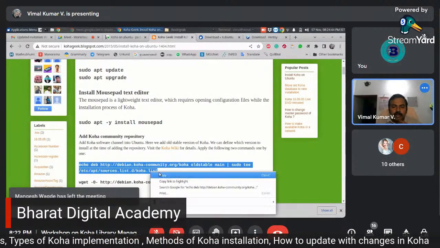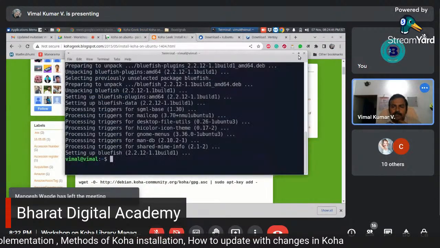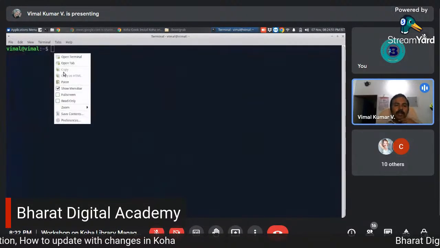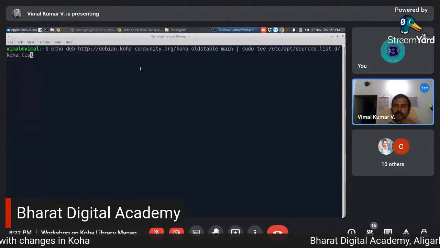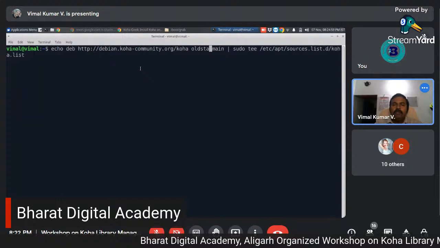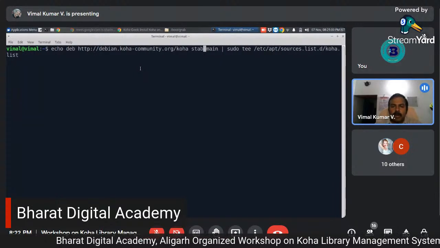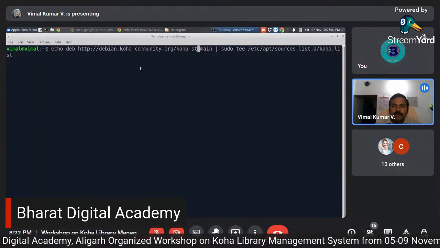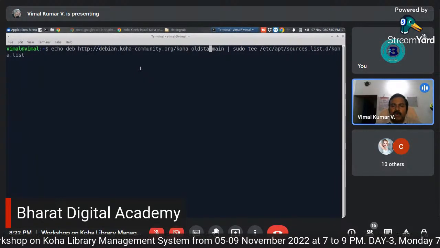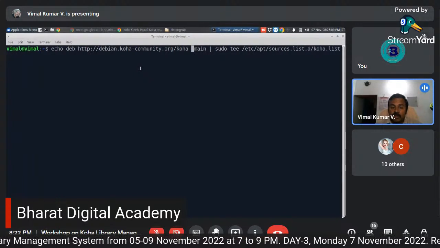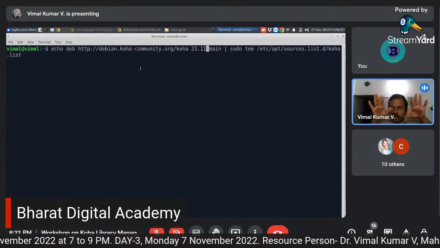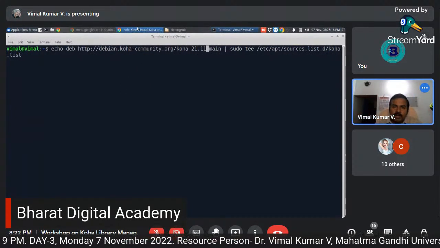Copy this line and paste it on the terminal. Change it to stable if you want the latest version. Otherwise change it to oldstable. Otherwise, if you want a particular version number, 21.05 or 21.11, it will install only that particular version.